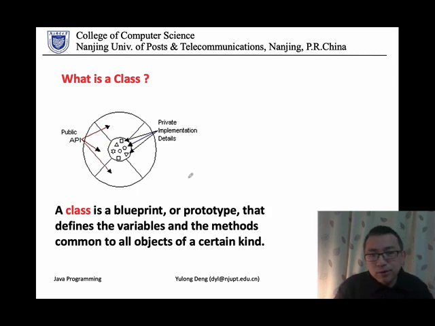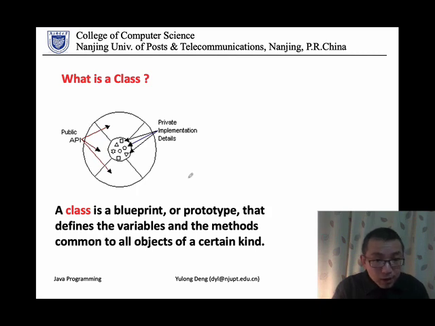So the idea is that a class is a blueprint, a code frame, a prototype. Using this class code, we can create objects. And one important point is that we have one class, and based on this class code, we create more than one object.